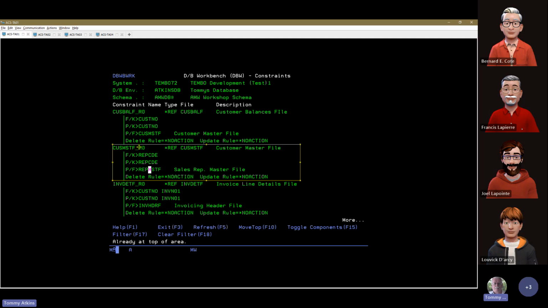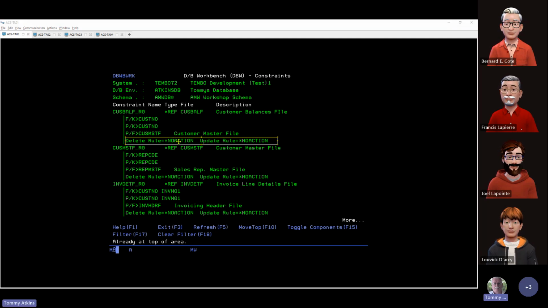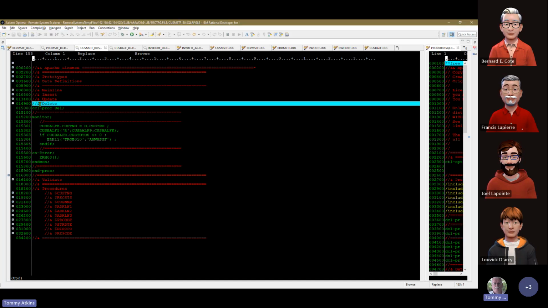So the balances file has a no action rule, i.e. a delete will be applied at the end of the delete action. So it has to go through the before trigger first. And in the before trigger, I check.